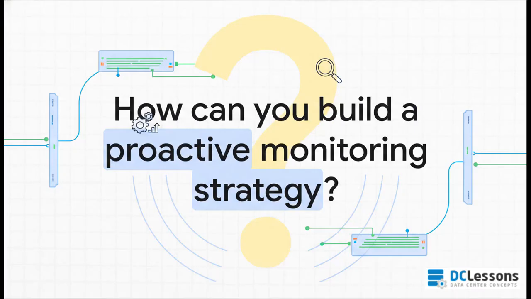So, everything we've talked about today has been about how to reactively find and fix problems after they've already happened. But that brings up a much bigger, more strategic question, doesn't it? How can you take these tools and this knowledge and flip the script? How can you build a proactive monitoring strategy that lets you catch these issues before your users even notice something is wrong? Now, that's something to think about as you get more and more comfortable with your ACI fabric.